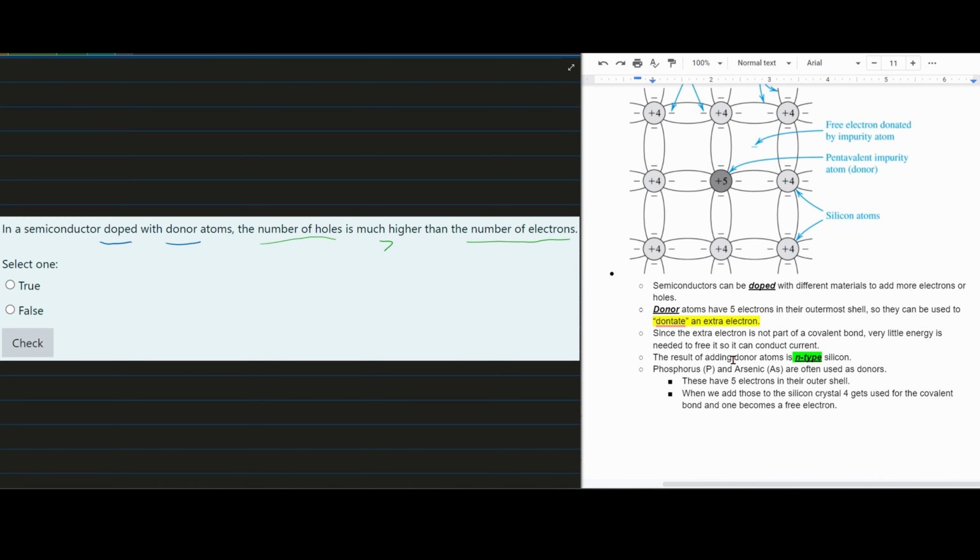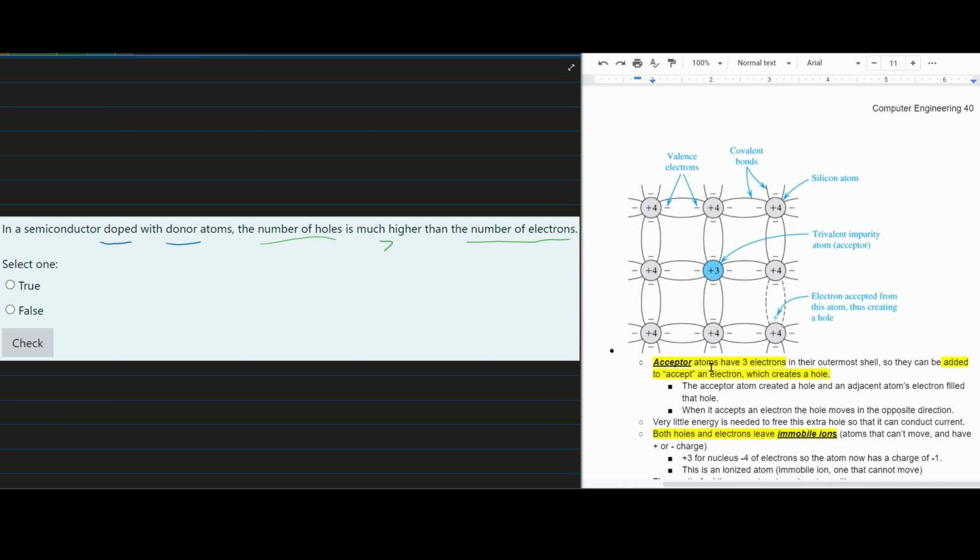We have donor ones, and we also have acceptor ones. With our acceptor, we have an atom inside of here that's +3, and we have minus, minus, minus, minus, because we have to surround it with electrons. Well, we can see that if we have a +3, we have 3 electrons being brought in. This 4th electron is from this bond right here. It goes across from it and adds to here. Now, since that bond leaves, we have a hole right here, and this breaks our covalent bond.